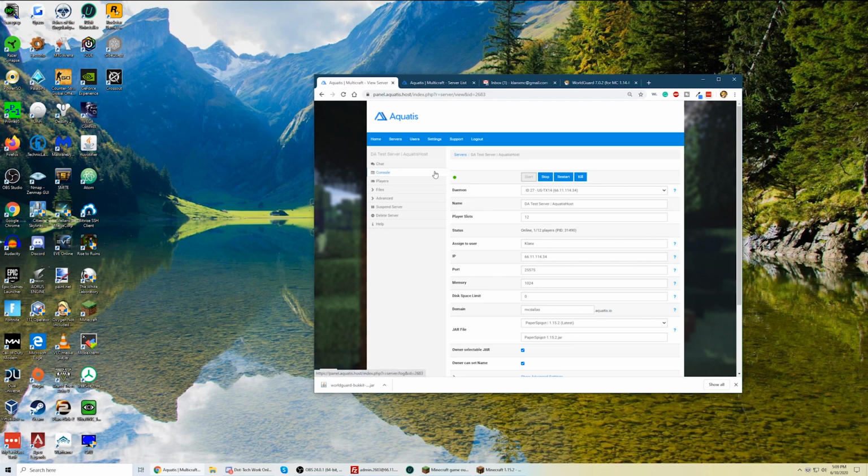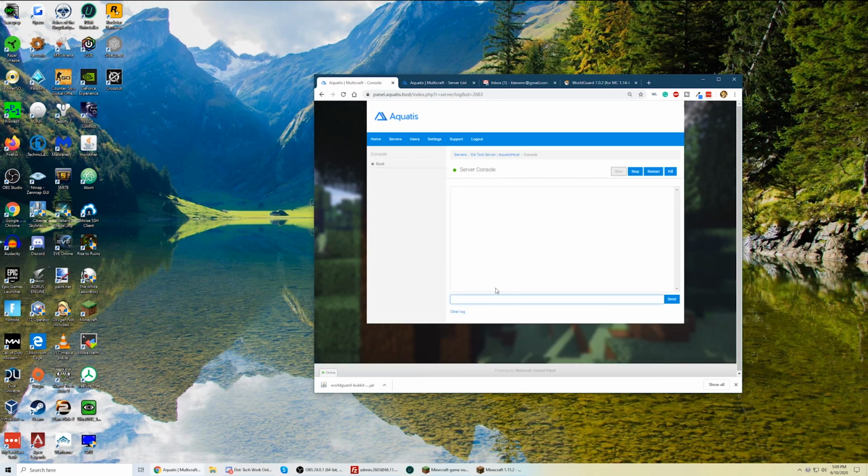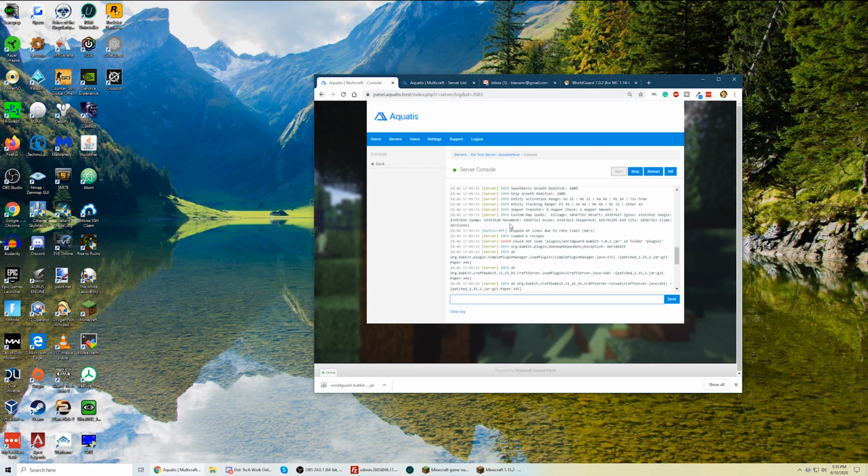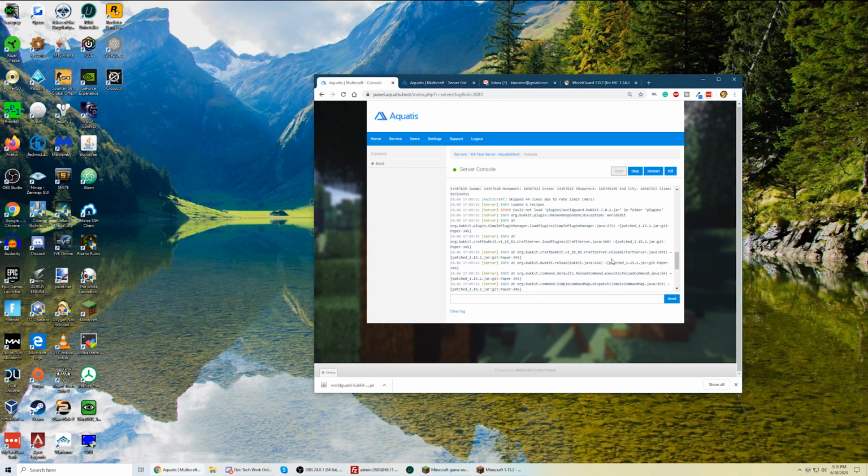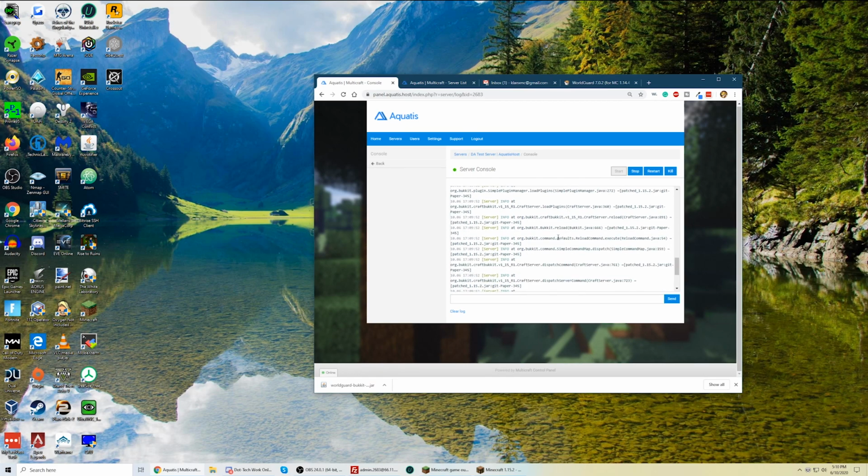Then now you can restart or reload the server. Personally, I like to reload it since it's just one plugin. So as you see here in the console, cannot load plugin WorldGuard bukkit 7.0.2 jar, and WorldGuard is missing WorldEdit. As you see here, the plugin bukkit unknown dependency exception means it is missing a plugin and it needs WorldEdit in order to work. Now this was one of the ways you couldn't do it. If, let's say we had WorldEdit installed, then this would have booted up. So I'm going to do this in the background real quick to give you a good example.